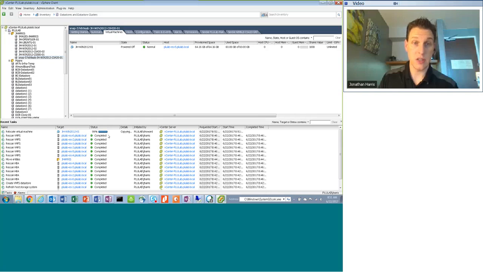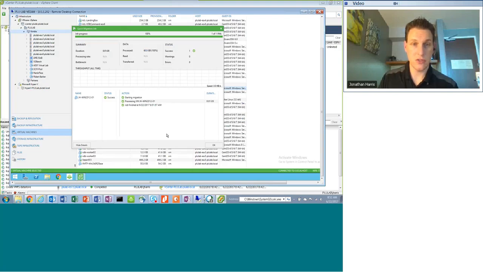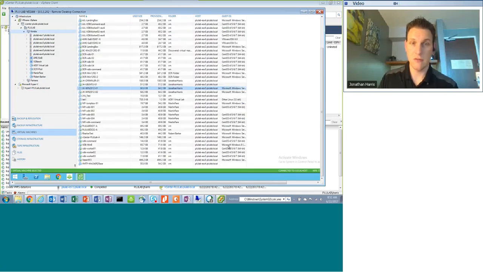Status is at 99%. Oh, and we can see right here, it just disappeared out of that data store. And it says that migration is complete now. We remember where we migrated it to, which is this data store. It's still loading. And there it is, right there. Pop back over to Veeam and make sure, see, job's finished. Fantastic.